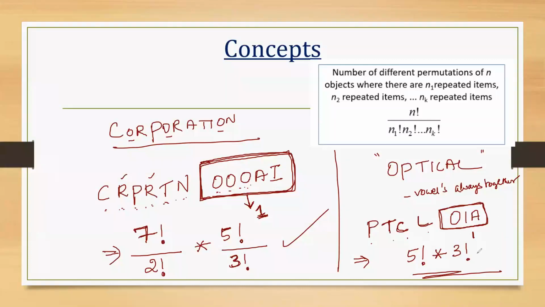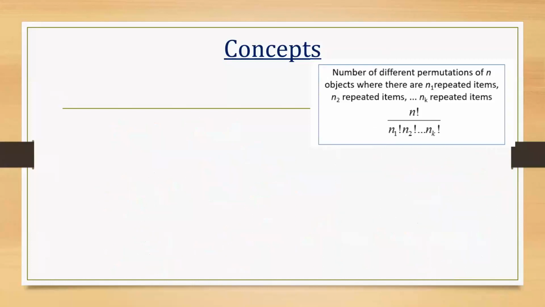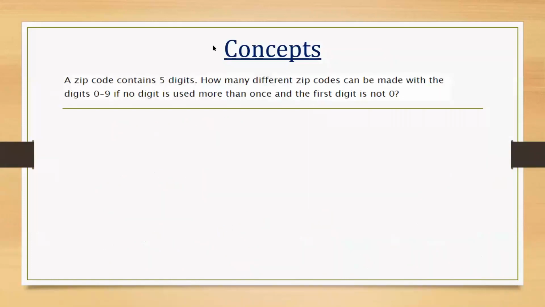Shall we try question number 1? Very easy topic, but we have real-time examples. Shall I clear this page? Shall I move to the next one? Question number 1. This is an example. Yeah, Akash, after 11, I will give a combination topic. This is only for permutation. The first set of questions is only for permutation. After 11, I will teach you the combinations concepts.